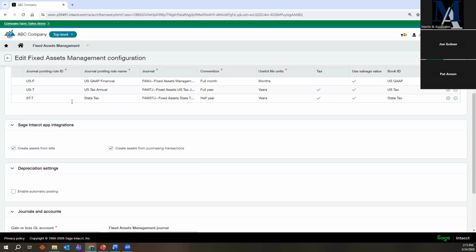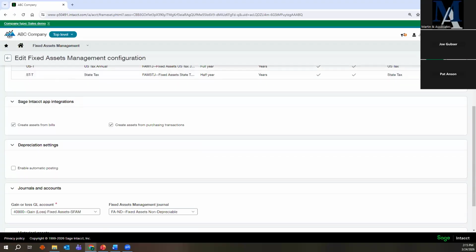You'll see it in assets here in a little bit. This is where you start turning on your integration between Sage Fixed Assets Management and your other modules, the Sage Intacct app integrations. So you can say create assets from bills if you want to, and you can say create assets from purchasing transactions if you want to.